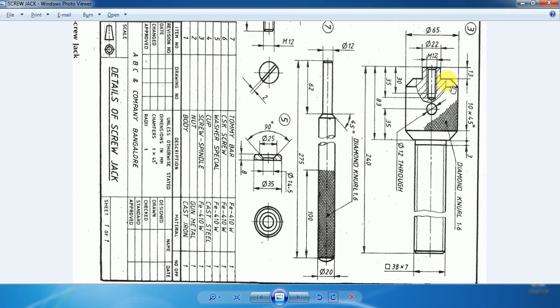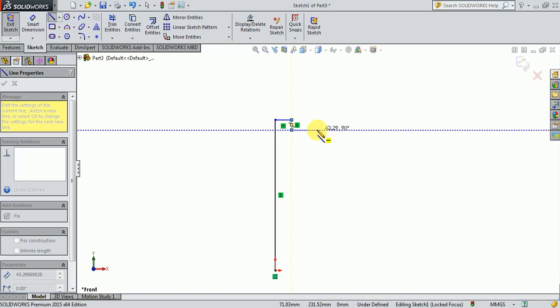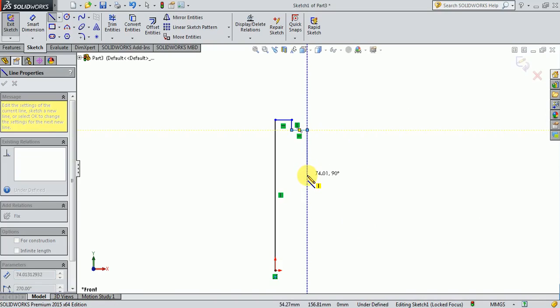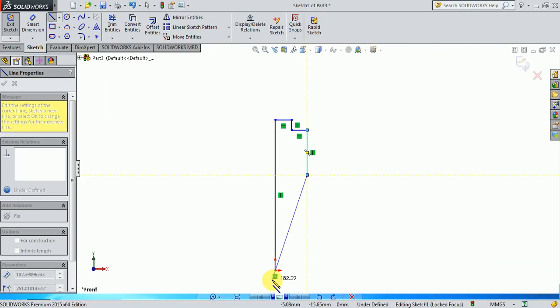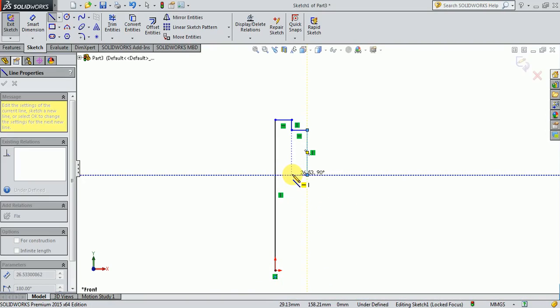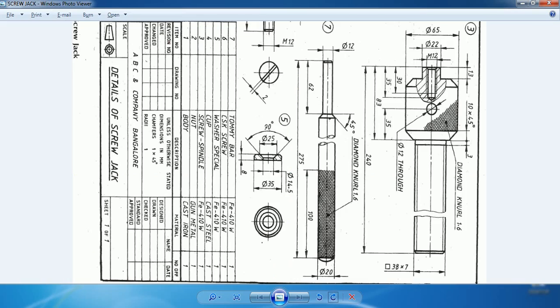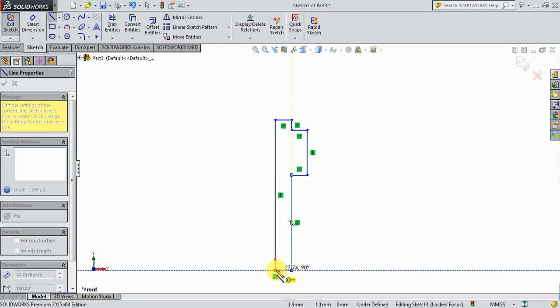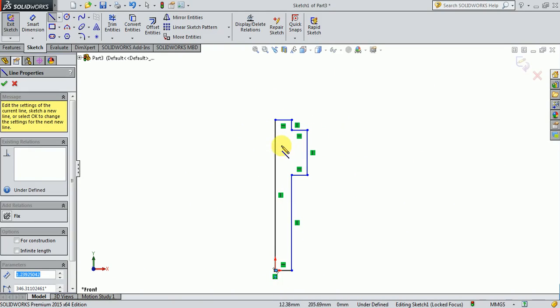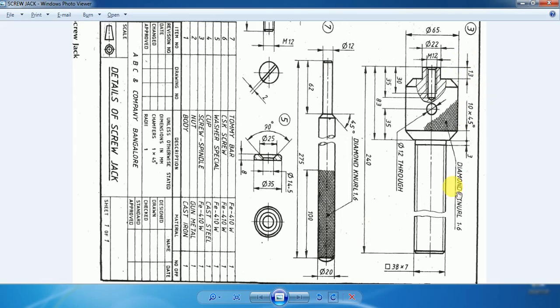Okay, so first I will assume that we have material up to here. Therefore I will construct one horizontal line from here to here. Small horizontal line will be constructed, then vertical line. Then again I will construct one horizontal line here. Once this is done, we can create one vertical line here up to somewhere here, then close the profile. So this is the rough outer right profile of this spindle with respect to the central axis. Now I will go for adding the dimensions.